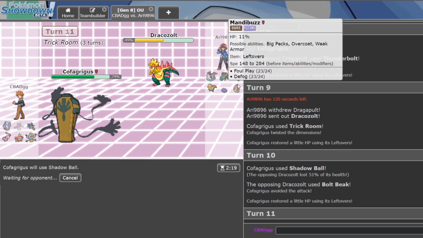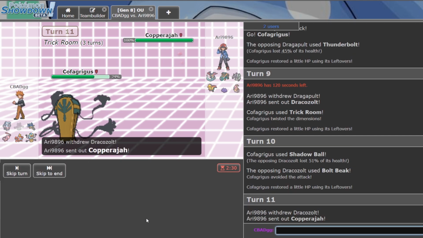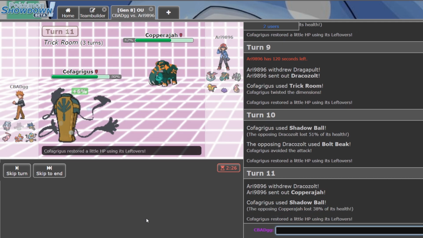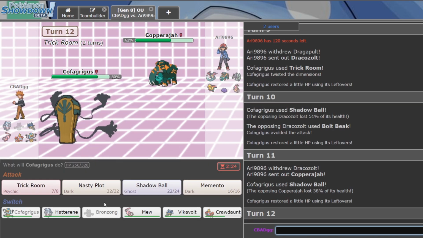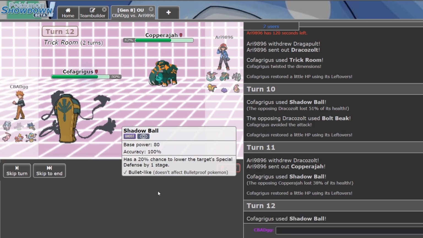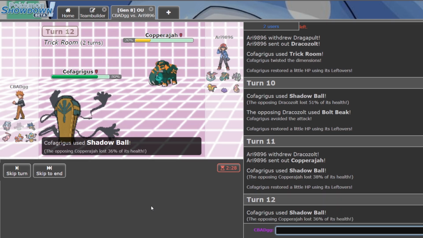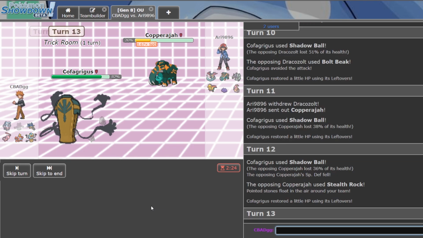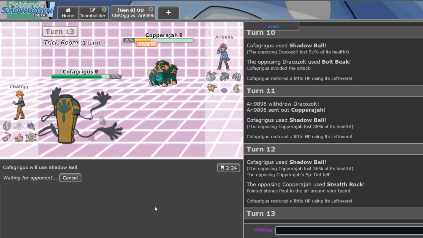I'll go for another Shadow Ball here. My opponent's Mandibuzz is pretty weak, actually, so we're going to be able to do some work to that. Copperajah comes out. Copperajah is a pretty heavy hitter here. And I'm just going to go for another Shadow Ball. I hope we don't die to this thing in one hit. Goes for Stealth Rocks. Okay, that's fine. I'll go for one more Shadow Ball here.